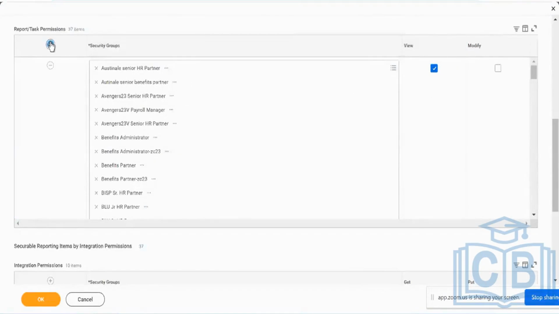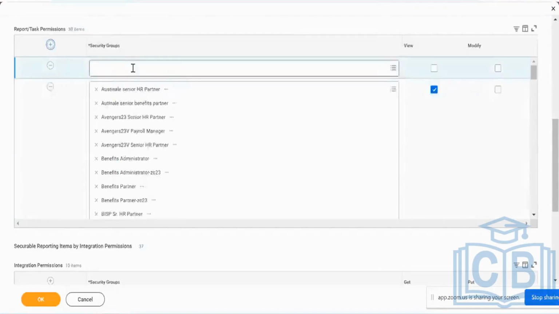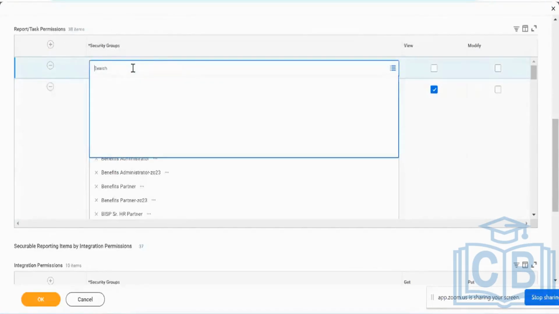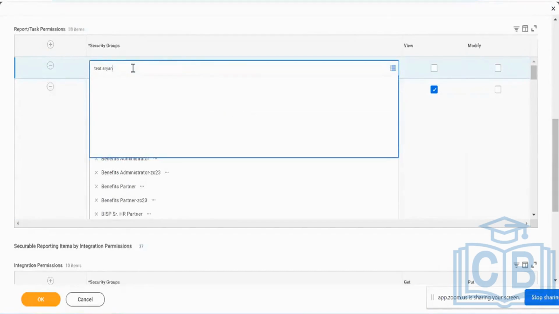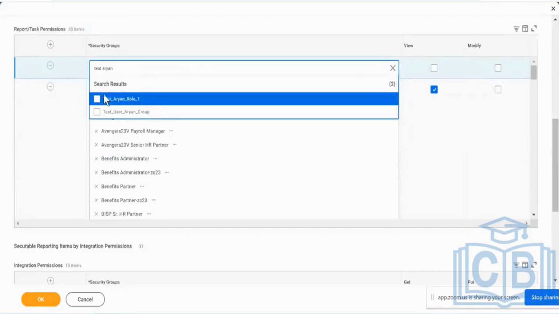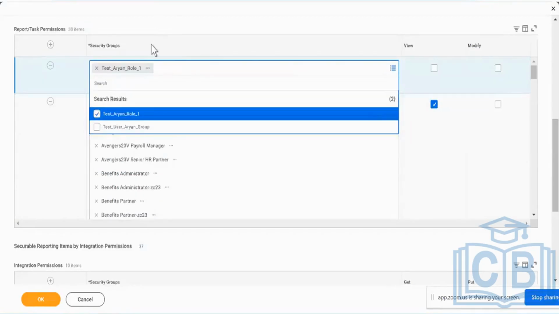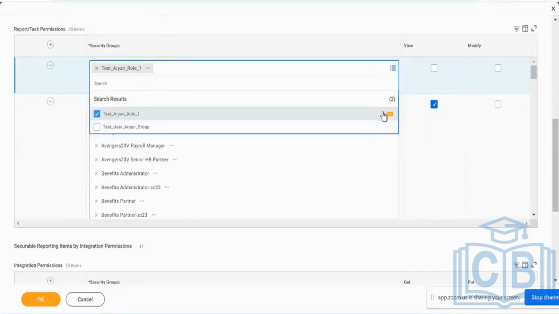For example, I created one role-based security group yesterday. I think it was called test re-enroll or something. Let me try to put it over here. Say I created test run role 1 yesterday. This is the one I created yesterday.